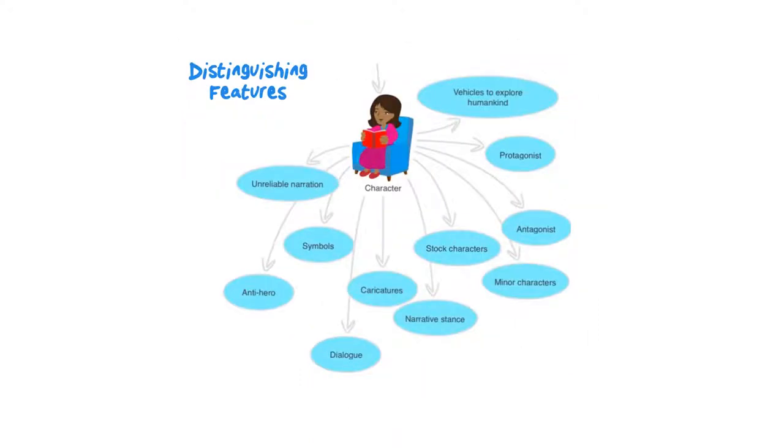If we look at the features along character, we then have the characters in the text become the vehicle for the writer to explore mankind. So they kind of become a microcosm for mankind. So we have obviously the ideas of protagonists and antagonists, some of these becoming more, as we said, anti-heroic in postmodern texts. But also look at the stock characters or the minor characters around these protagonists and antagonists, and what are they used for? Are they caricatures? Are they used symbolically? Are some of them being developed through their dialogue? And can we even rely on what the narrator is saying about these characters? Is the protagonist the first person telling the story? If so, can we trust what that person is saying?